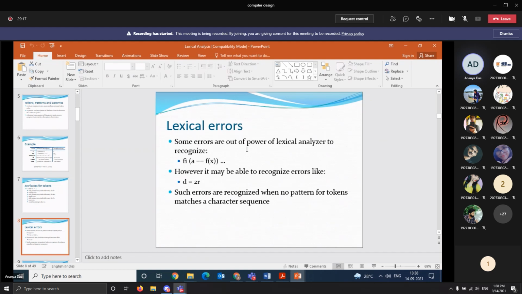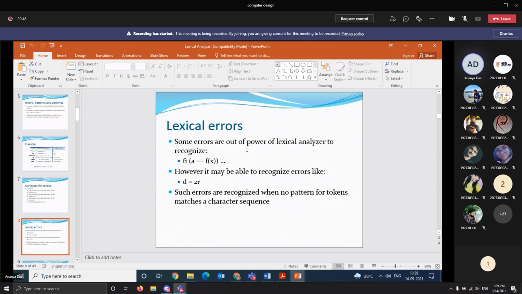Some errors are beyond the power of the lexical analyzer phase to recognize. Suppose you have written some function call fi, and inside it you have written some variable or identifier a = f(x). Is this fi a printing mistake, or is it really a user-defined function?